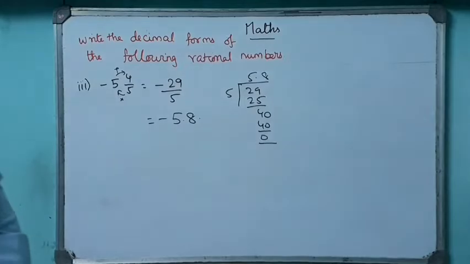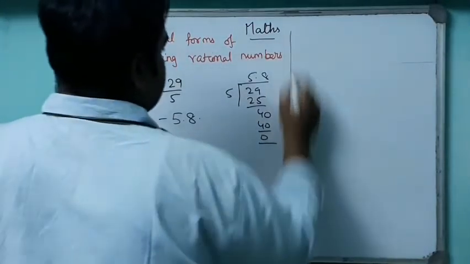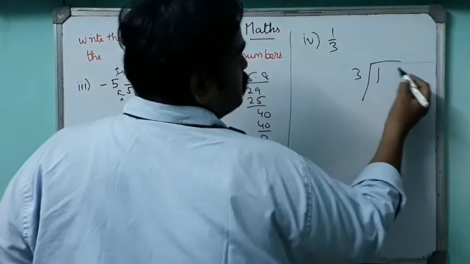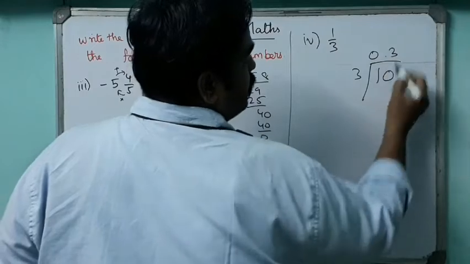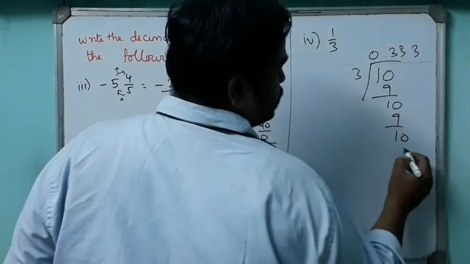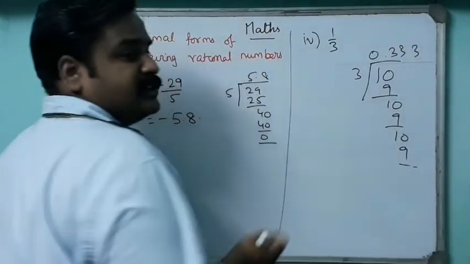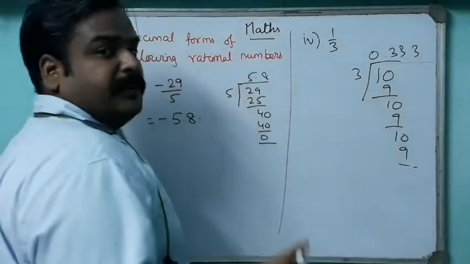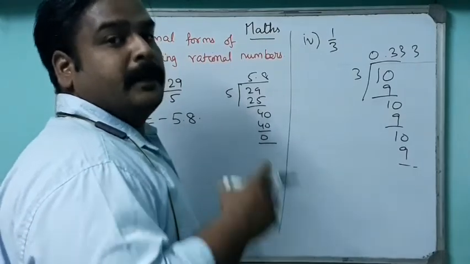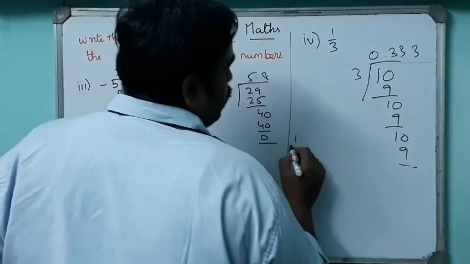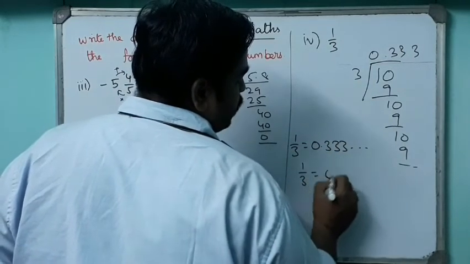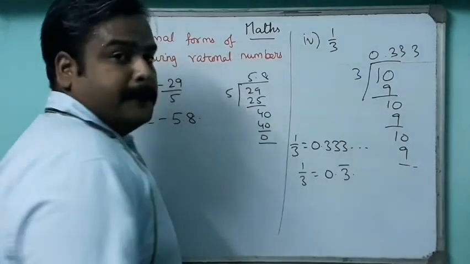The next sum is 1 by 3. So 1 I am going to divide by 3. It's not possible. Put a 0 and keep a dot. So 3 3s are 9. Once again you can put a 0, 3 times 3 is 9. Once again you can put 0, 3 times. It goes on like this, isn't it? This I have mentioned earlier. This is non-terminating, repeating. It does not end, and at the same time it gets repeated, right? So 1 by 3 is equal to 0.333 etc. This we use to denote as 0.3 bar.